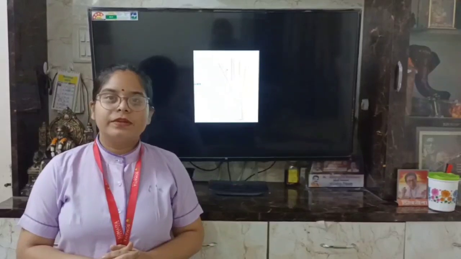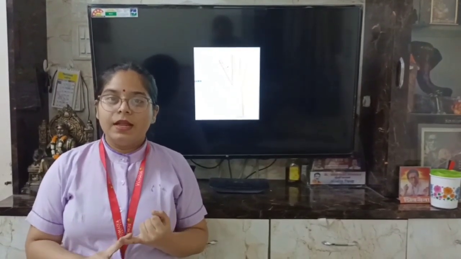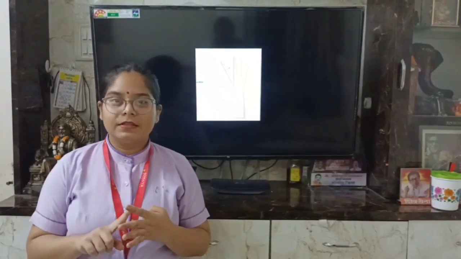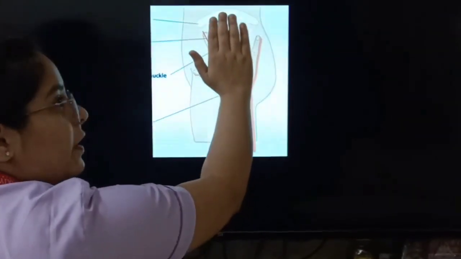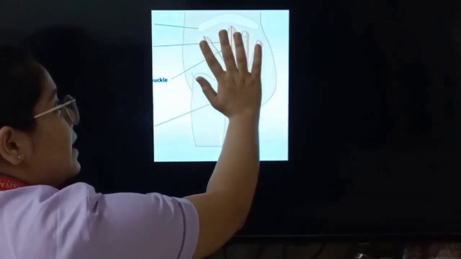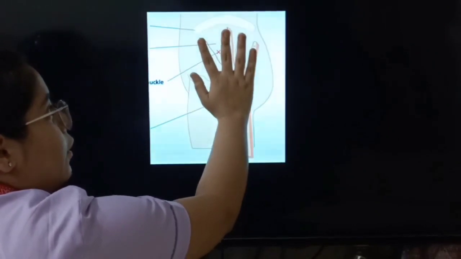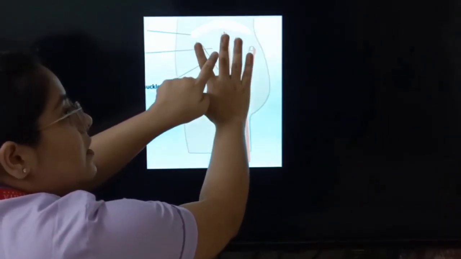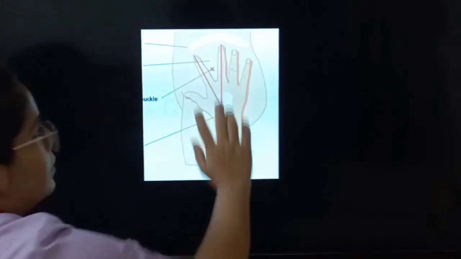So let us move towards the sites used for intramuscular injection administration. So first is gluteal, second is deltoid, third vastus lateralis, fourth rectus femoris. So first we will see the gluteal site. First is ventrogluteal. So we have to feel the iliac crest and place our hand on the greater trochanter and feel the middle point between the index finger and the middle finger and insert the needle in the middle point between the index finger and the middle finger.